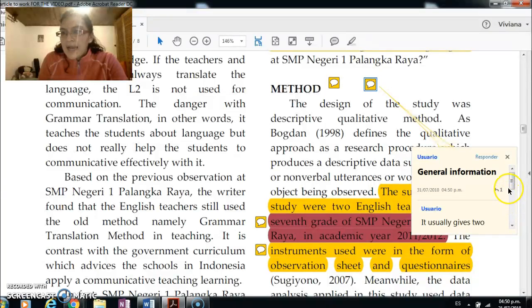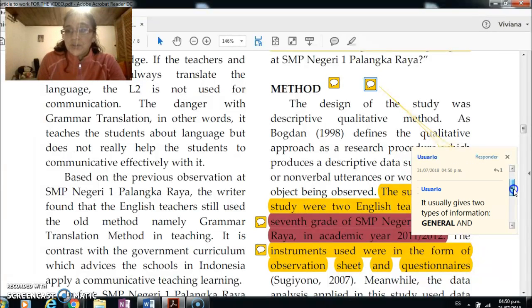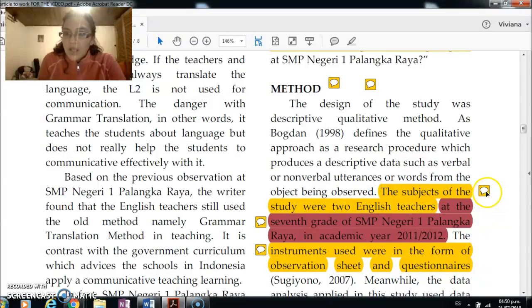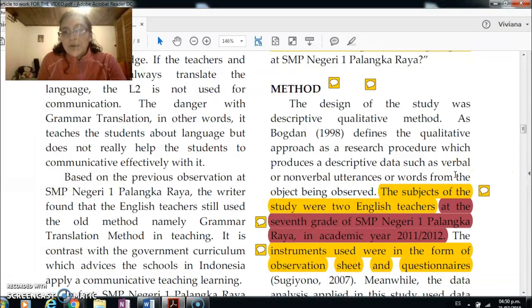It also has general information. You can use the methodology in general, and this one was used in general because you have specific and general information. Now, in the methodology, you also can find the participants. In here, the people who are going to be studied or are going to do the interviews, or the interviewers, etc. Here we have the two English teachers that are going to be interviewed and tested.